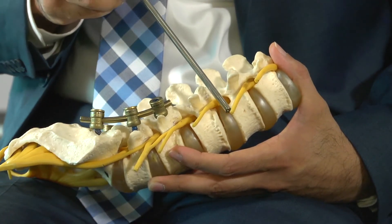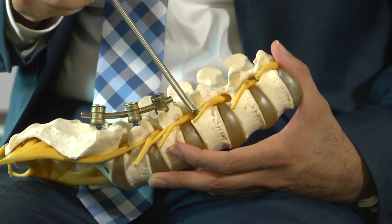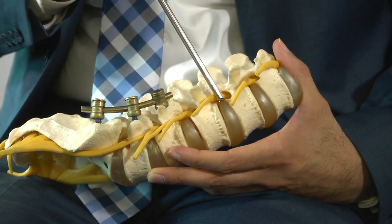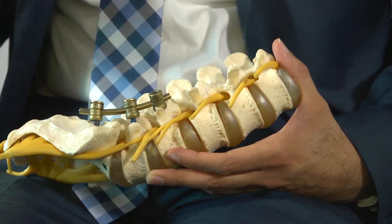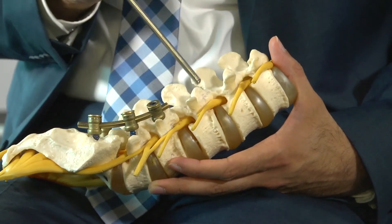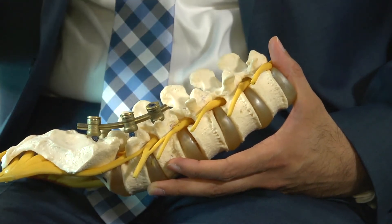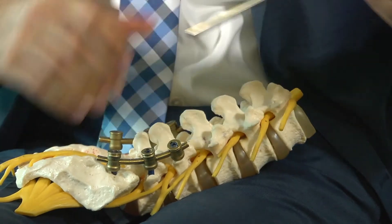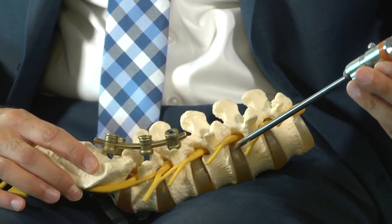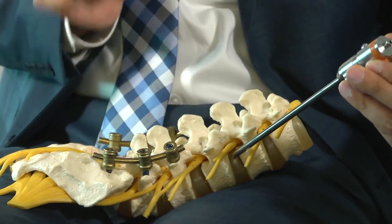In this model, we have a bony structure called the vertebral body here and here, and in between we have a jelly-like substance which we call a disc. If this disc herniates and is compressing on a nerve, in traditional surgery we make an incision to treat a problem further in, frequently removing a lot of bone, making a larger incision, and cutting through a lot of muscle. But with endoscopics, the surgeon inserts a camera through the spine and performs the procedure through that small incision, so the amount of muscle destruction and damage to the spine is a lot less.